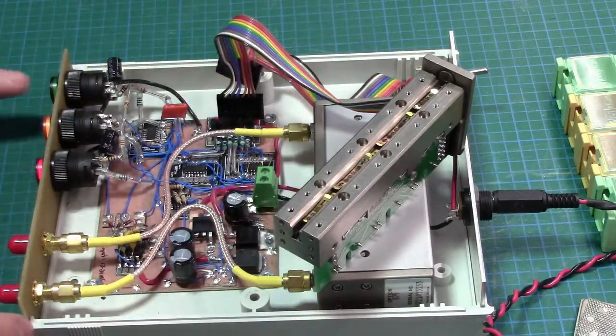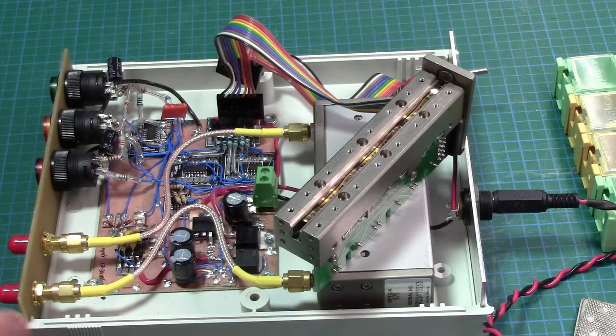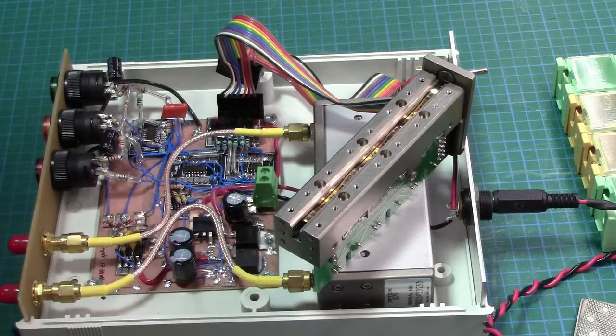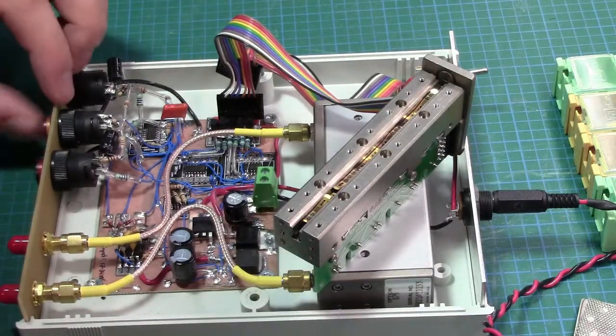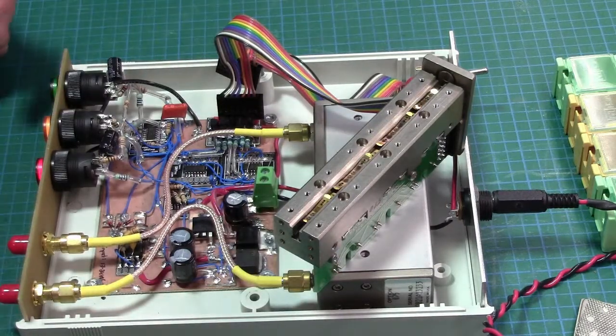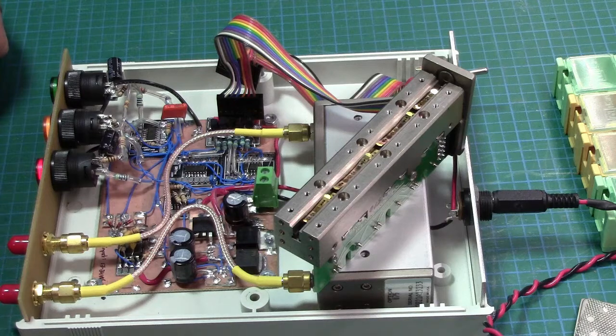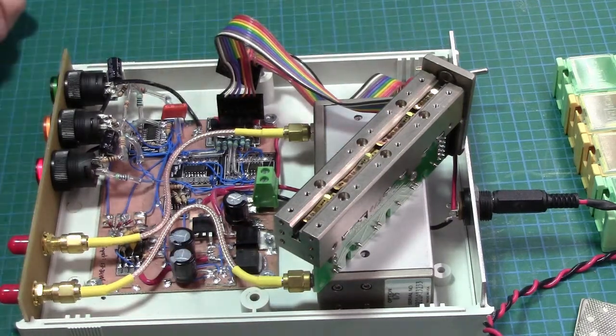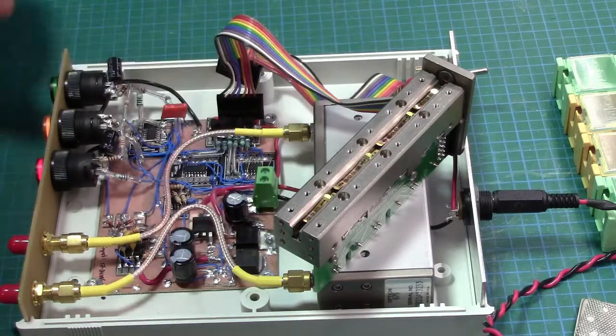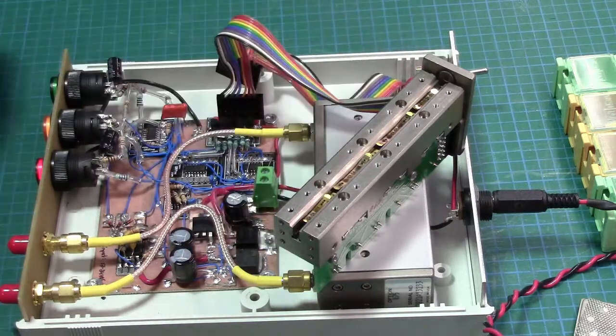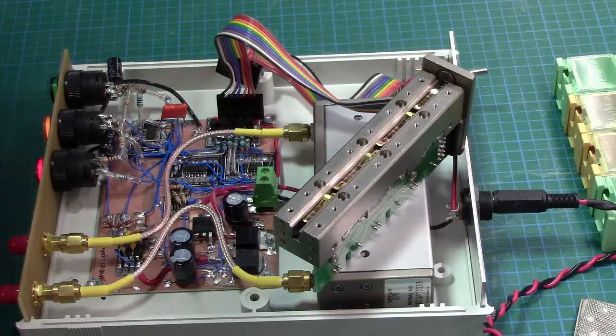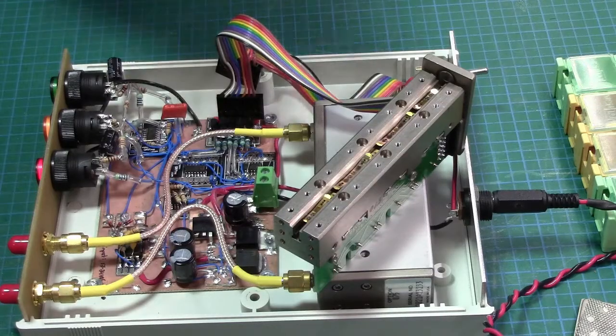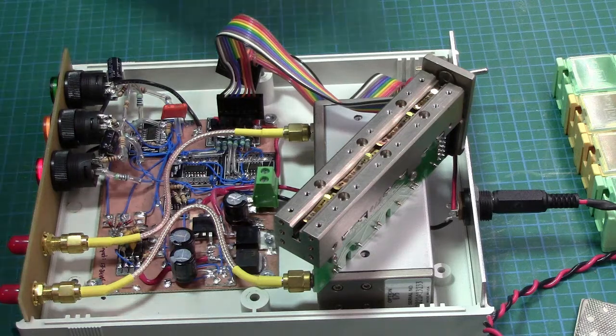And, by default, it starts up with all the attenuator pads in, so that gives you the highest attenuation to therefore protect whatever device you happen to have plugged in. So, a simple test circuit like this, and I went over this in my video for the HP 8642B repair. I created a small little test fixture for one of these devices to verify that the problem was one of these sticky actuators. You can go ahead and build one of those circuits. I think it was like on a breadboard or something like that. It's really simple. These things are just simply, you put a voltage across two of the pins.